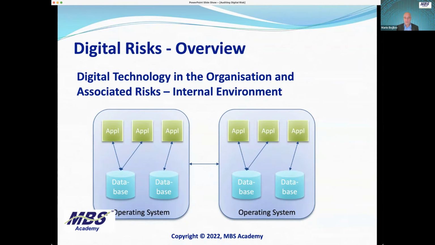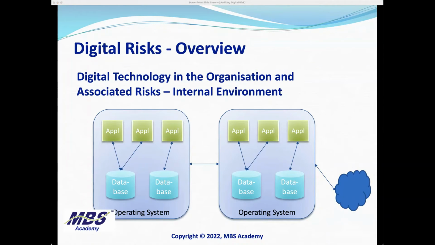So that means that we also have network risks that we need to consider. And finally, we have the connection to the internet, where that introduces a whole new set of risks that we need to be mindful of. So these are some of the internal risks to look at.